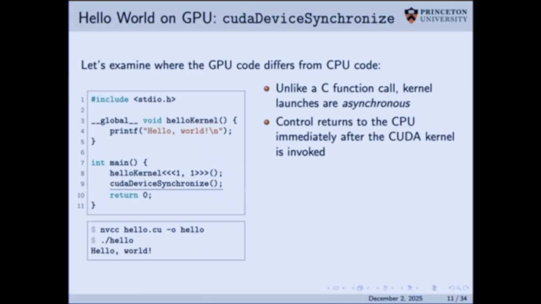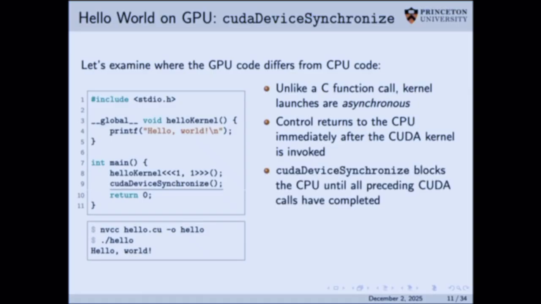As soon as we launch the kernel, this call in line 8, as soon as that call completes, the control immediately returns to the CPU. So we launch one thread on the GPU and have it run hello world, but immediately after, the CPU can continue running whatever's on line 9. If we didn't have this call to CUDA device synchronize, what do you think would go wrong?